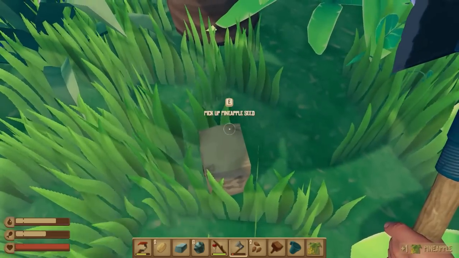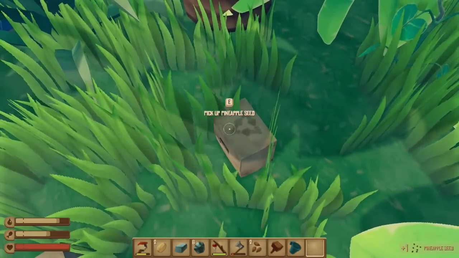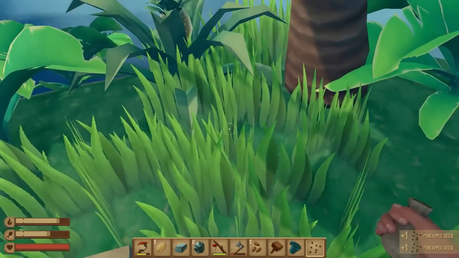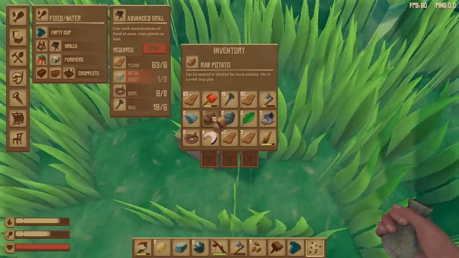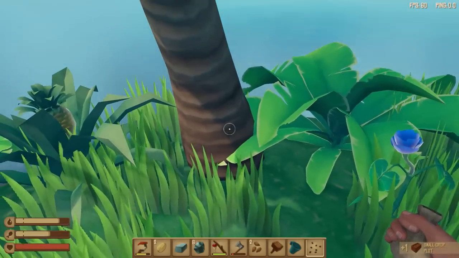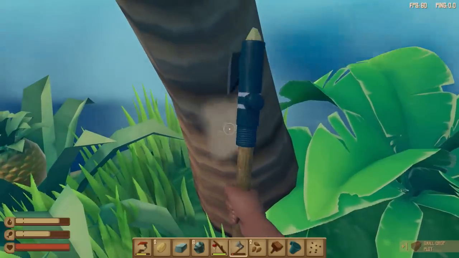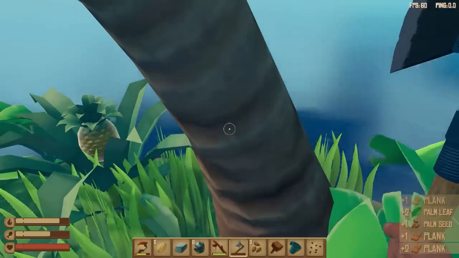So, pineapple. Pineapple seed. I want those because I want to grow pineapples. And then we're going to dump the potatoes, guys. Bam. And then let's go ahead and we got time. I don't know why I'm trying to rush this. We got time to go ahead and gather all this stuff.